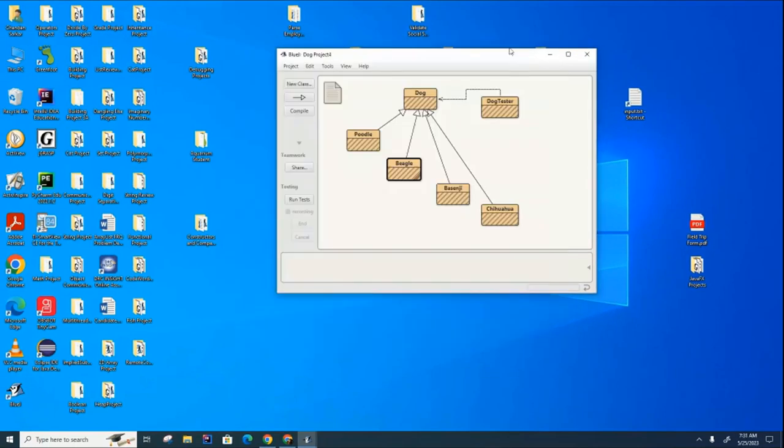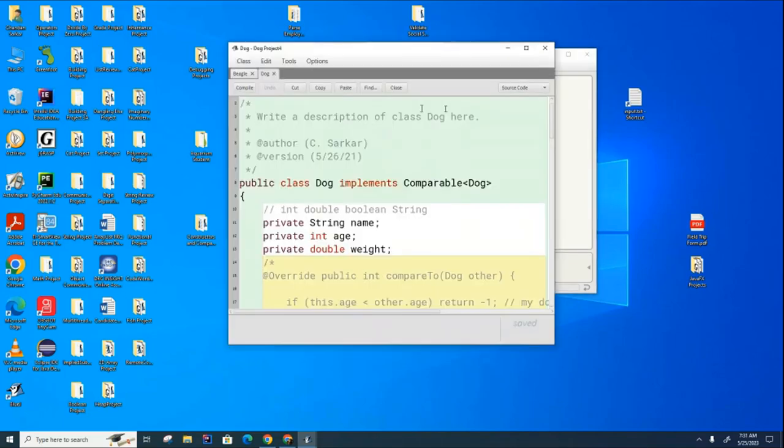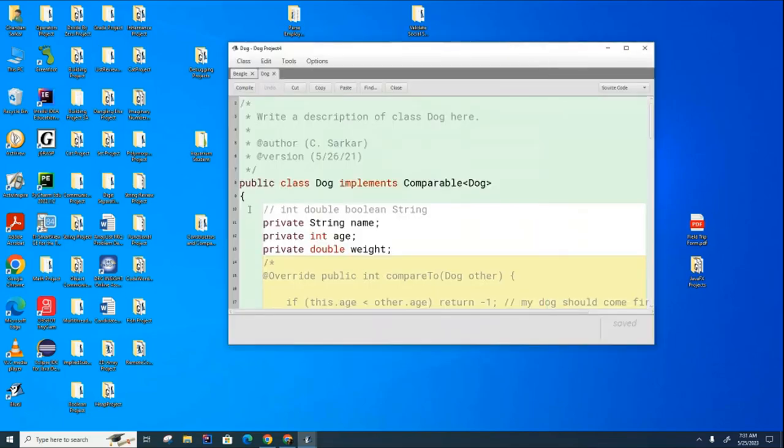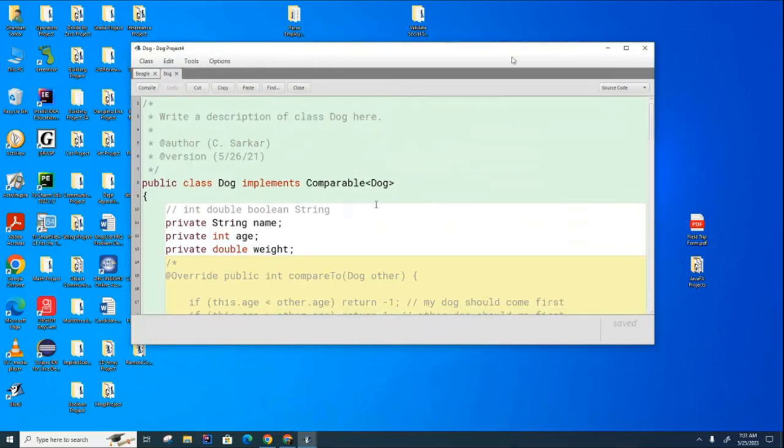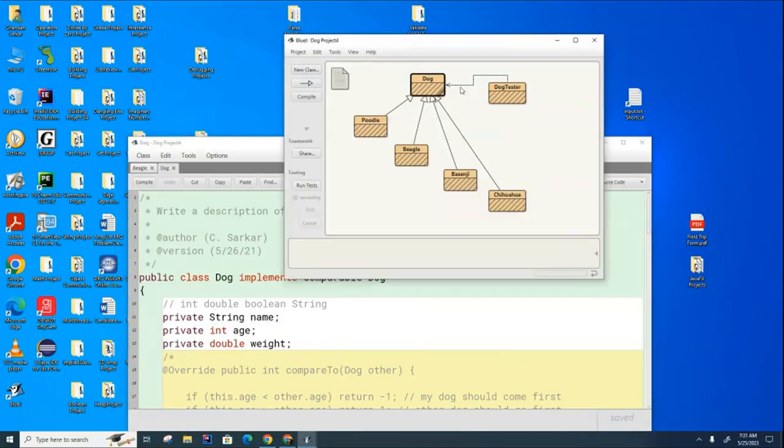So let's have a look at the dog code one more time. And let's ask ourselves, what would we do if we did not want the user to be able to create objects of this class? Let's say that we said to ourselves that the dog, it's just too abstract a concept. What we want to do is limit them to only using the dog class with its inheritance relationship. In other words, we want to allow them to make these classes because these are individual breeds of dogs, but we don't want them to make a dog that doesn't have a breed.